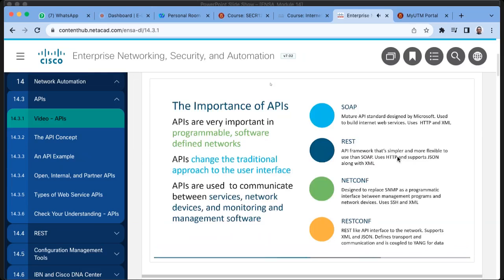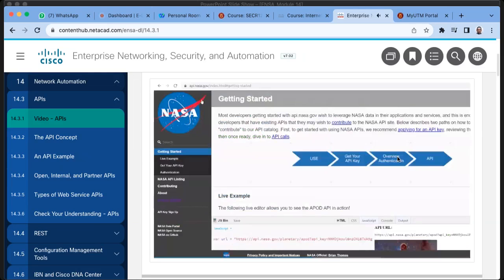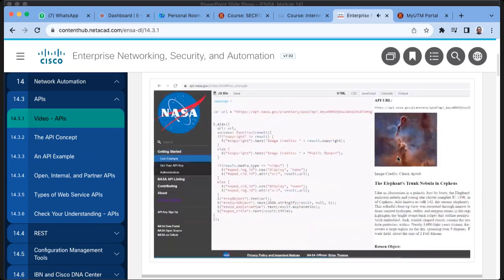Let's take a look at an API in action. If you're interested in getting the astronomy picture of the day, you can go to nasa.gov and search for APOD. Here you can see on the Getting Started page, it tells you exactly what to do. You're going to need an API key, but you can also use their demo key. And it basically shows you the step-by-step process for getting it started.